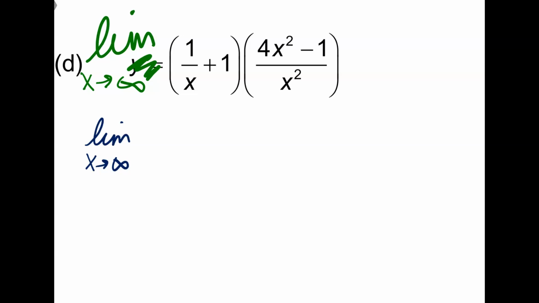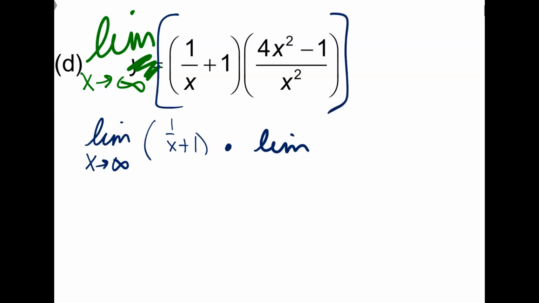That was Danish. Okay, so which is 0 plus 4x squared over x squared, which is 4, and 0 plus 4, which is 0. So what we see is we are taking the limit of two functions being multiplied. When you have two functions being multiplied, and you're taking the limit, what you can do is take the limit of the first and multiply it by the limit of the second. So that's what I'm going to do. I'm going to take the limit of the first multiplied by the limit of the second. So 4x squared minus 1 over x squared.